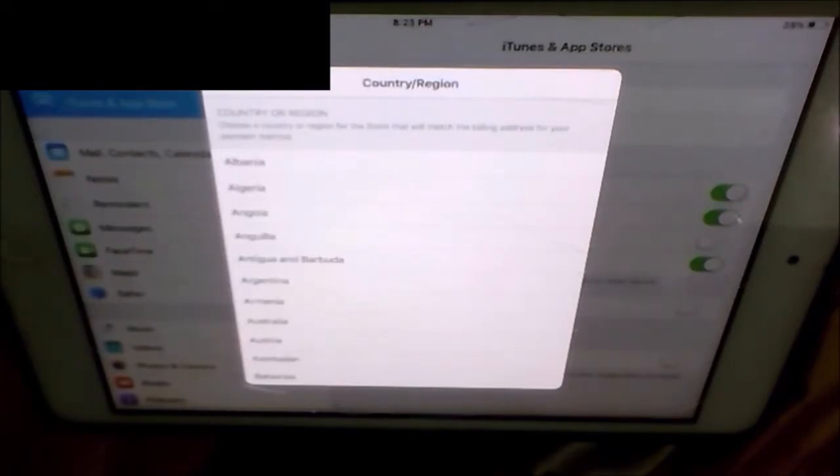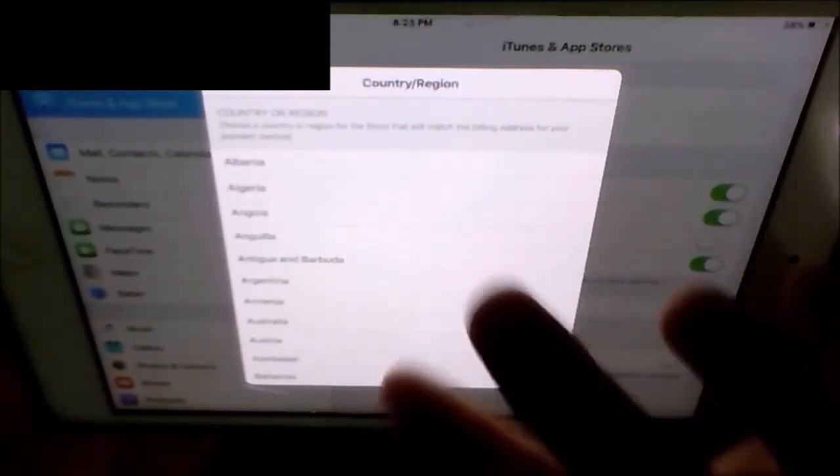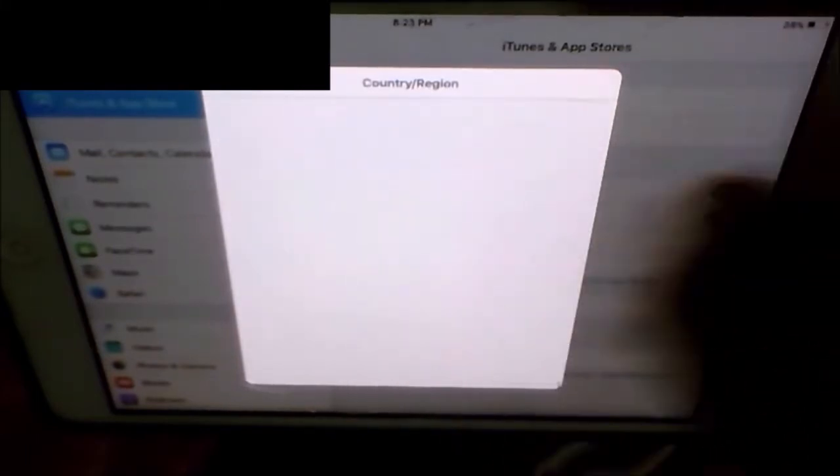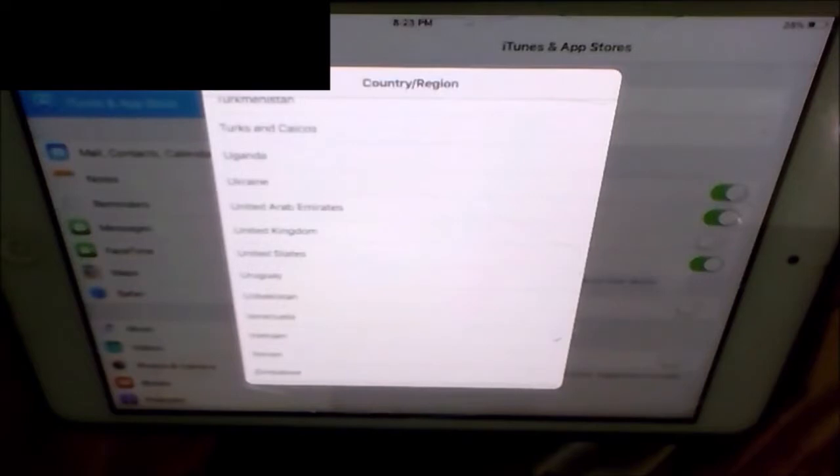I'm sorry for pronouncing all the countries wrong, and you can see there that my app store that I'm currently connecting is in Vietnam, because I'm from Vietnam, of course, but it's still associated with international app stores anyway.